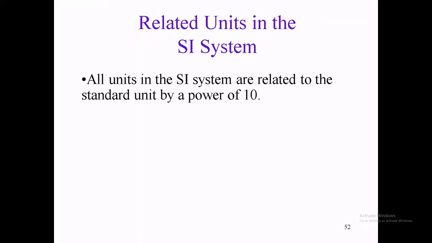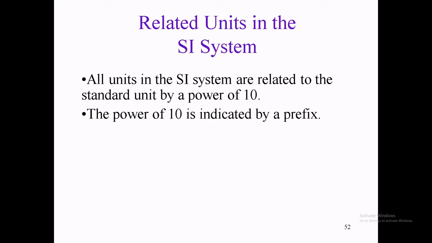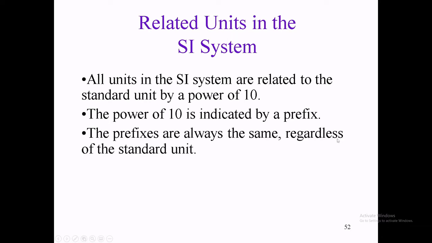So let's talk about a few related units in the SI system. All the units in the SI system are related to the standard unit by a power of 10. The power of 10 is indicated by a prefix, which is a few letters that go at the beginning of the base word. The prefixes are always the same regardless of the standard unit.